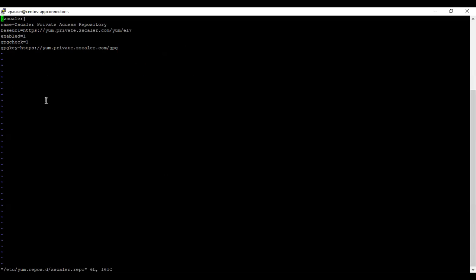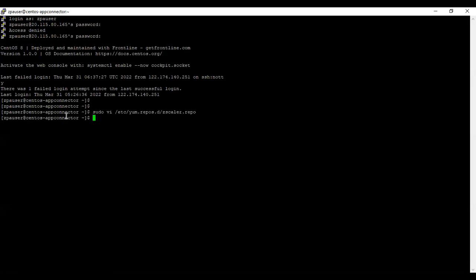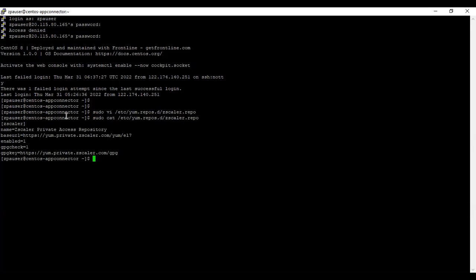We are just ensuring that the configurations are already there, and you can exit from here. If you want to see the edited configuration in the console itself, you can use the cat command and you can see the configurations.